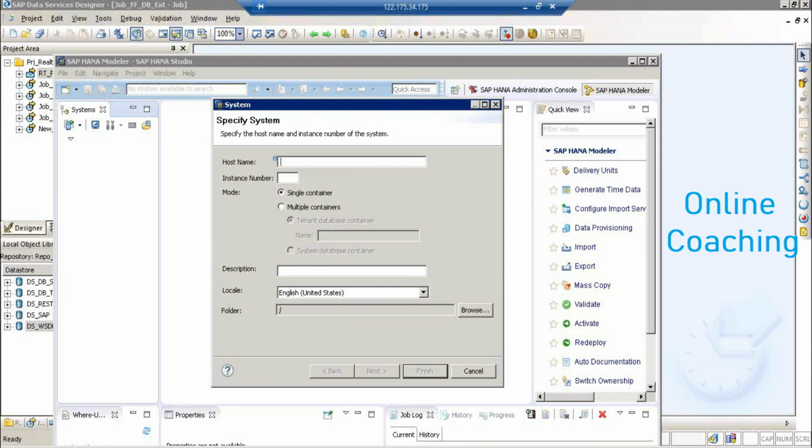So tomorrow we will see how we add the systems and get a quick overview of the architecture of SAP HANA. Before we load the data into SAP HANA, we will try to understand what SAP HANA is, and once we understand the fundamentals, we will load the data into SAP HANA using data services, and we'll talk about the differences between other data provisioning mechanisms versus data services.